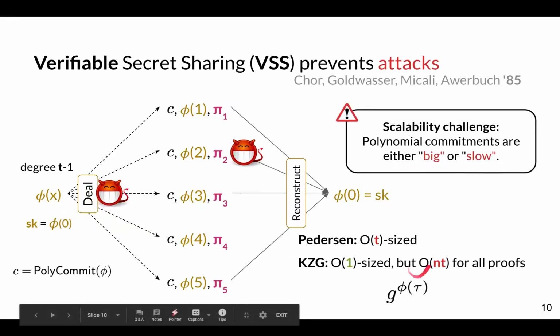Because, let me show you how this affects VSS dealing. So suppose you implemented VSS using KZG. On the y-axis, you would have the dealing time. On the x-axis, you have the number of players n, and the threshold t would be set to n over 2. And the dealing time scales quadratically with the number of players. So for example, at small thresholds, you get reasonable performance. As the threshold increases, the performance decreases very fast. And if you're talking about really large thresholds, then the performance is outside the realm of practicality.